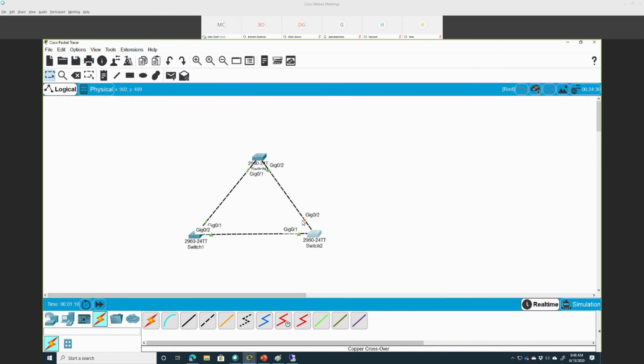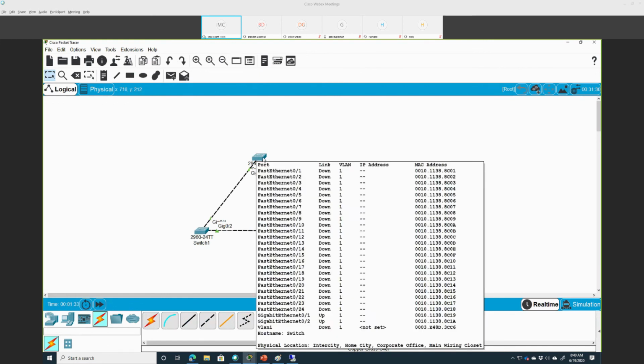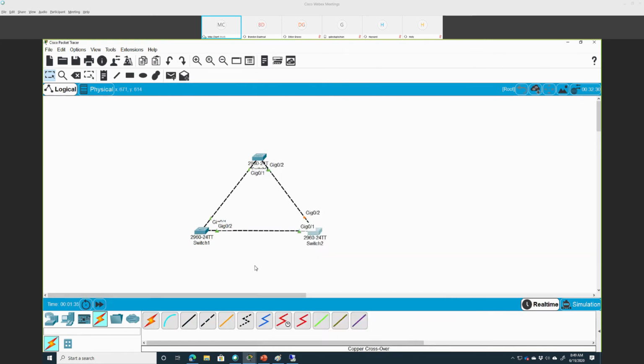So on the test, I'm going to tell you to make, for example, this one the root bridge. If I tell you to make this the root bridge, you need to know the status of this port and this port.